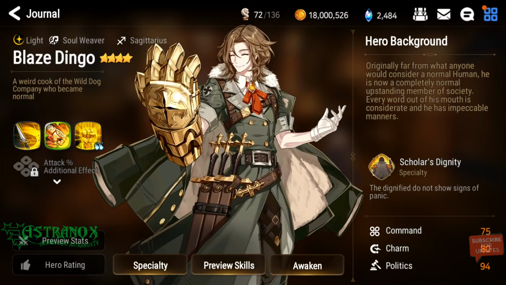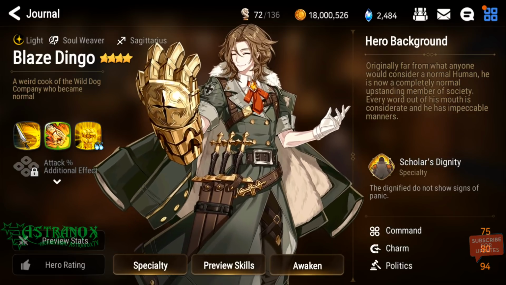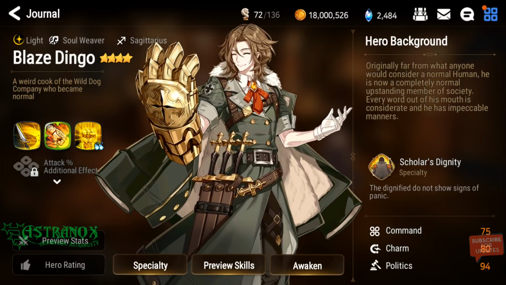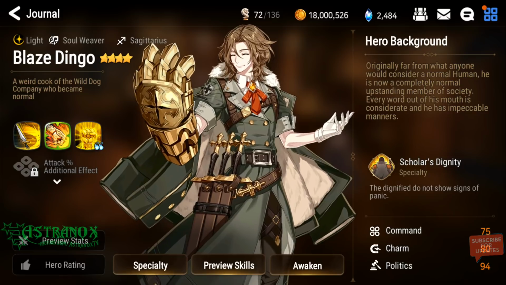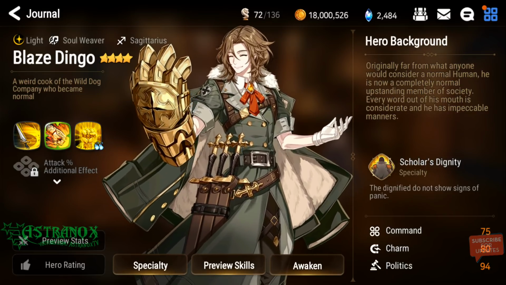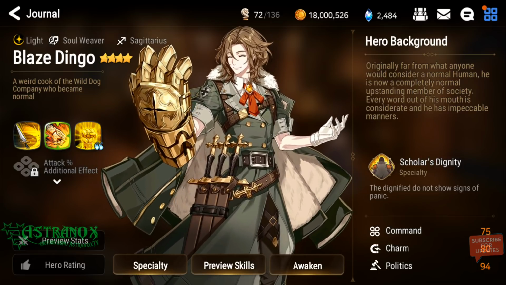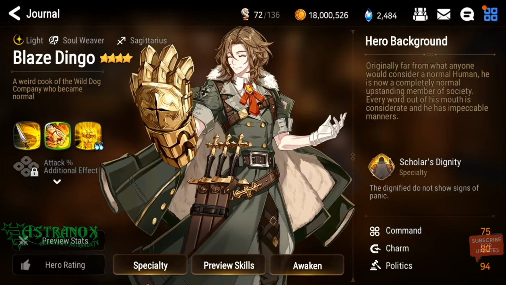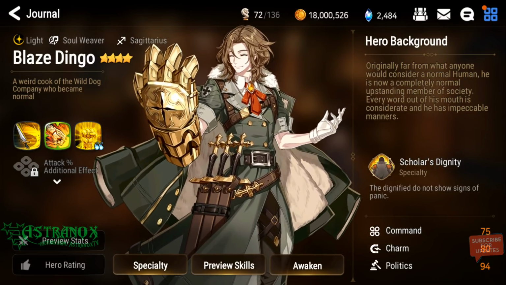Also, you should make sure that defense down is applied on the target that you're fighting, because it will roughly double your damage output against that target, meaning that you will heal for potentially double the amount. So that's very important. Make sure there is defense down applied. He buffs his own attack and another ally's attack, so that's kind of covered there.